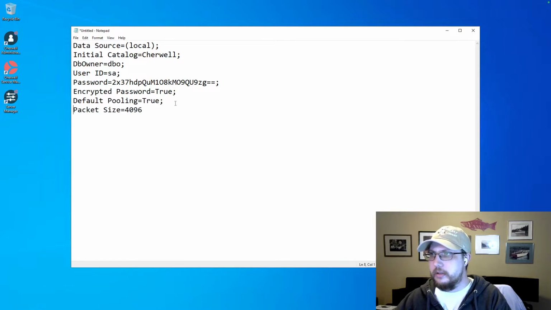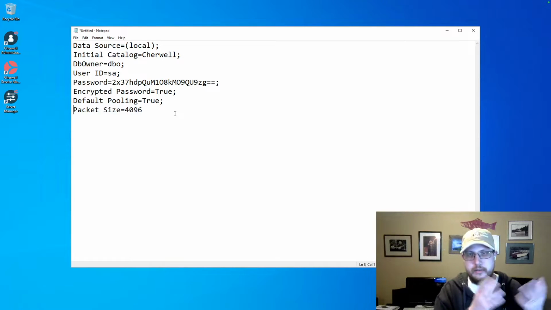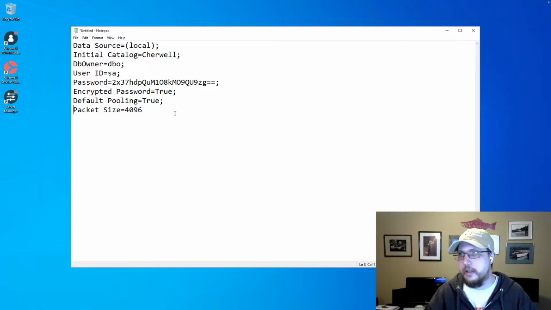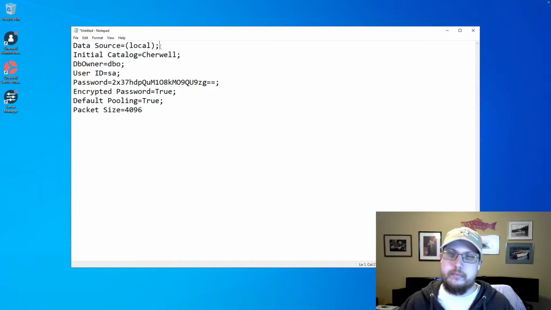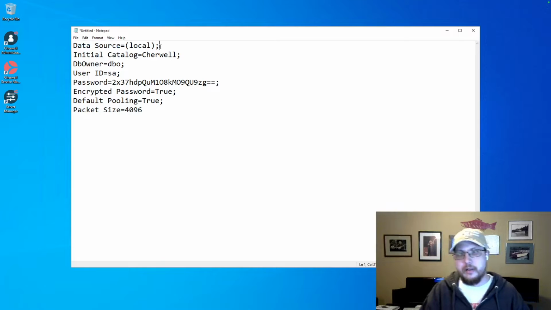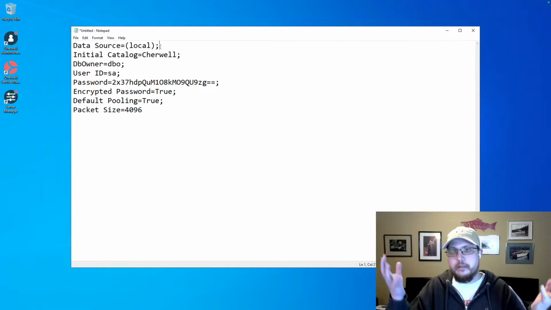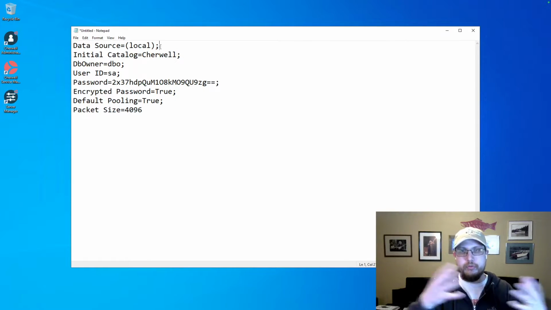Basically, each piece of this connection string is an option. And it's basically a set of key value pairs. The key or the option name on the left side of an equal sign, and then its value on the right-hand side. So, for instance, we see data source, which is kind of an archaic term, but it basically means the server that you want to talk to. Where is the SQL Server database running?